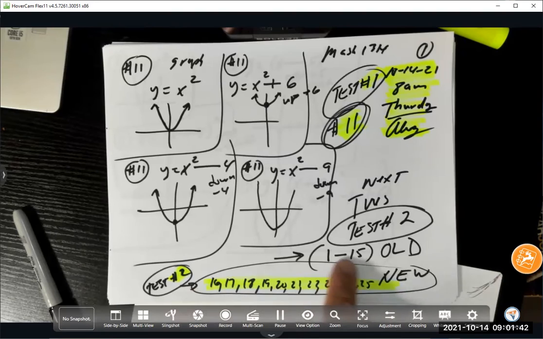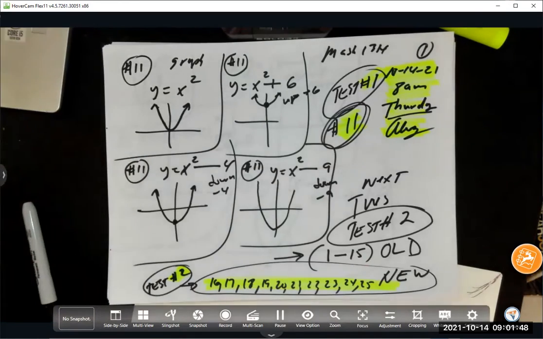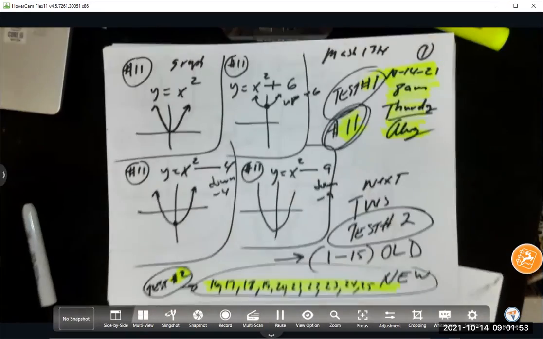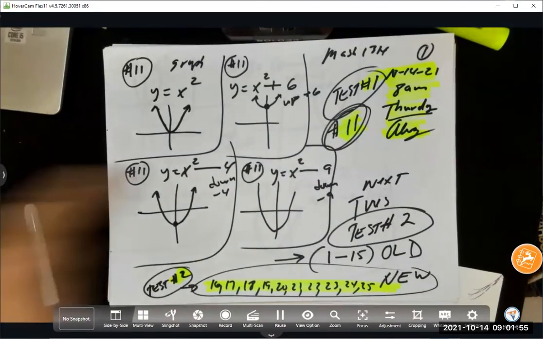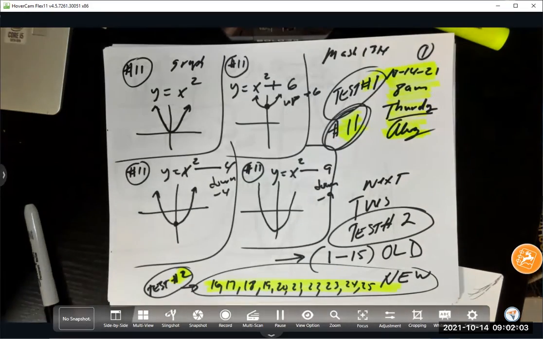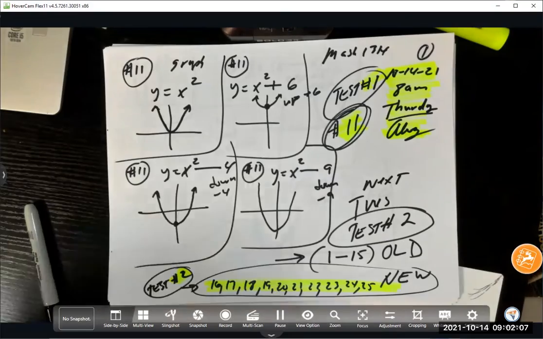But the first 1 through 15 should be old and they should be okay. You should kind of like we did number 11 today. That's the end of it. So then that should be okay. You'll see. Just look at number 11. Don't do anything else. Okay. Number 11. So you can get number 11 and get a 90 or something. Okay. It's possible, right? Yes, of course it is. It's possible for sure.